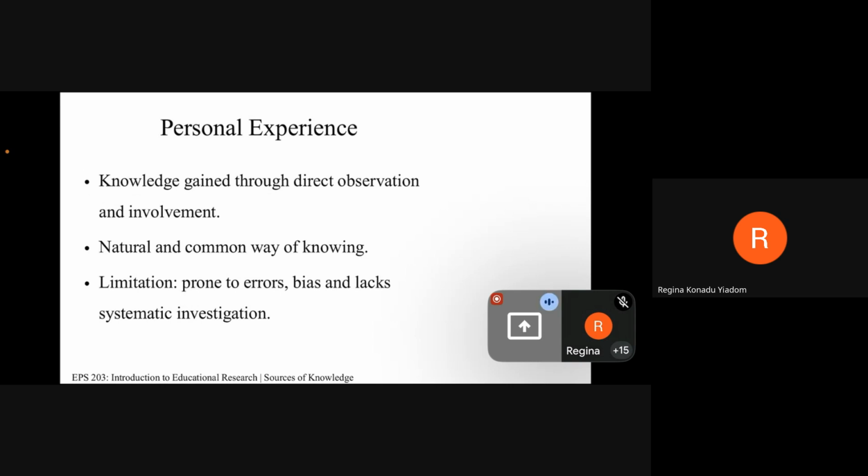So knowing from personal experience. If you say that you have gotten knowledge from personal experience, what are we talking about? Personal experience. I would say that what you've been through, you have learned your lesson. So you have experience in it, what you have done, what you have gone through. Can you give a practical example, Teresa? Yeah, like being in labor, giving birth.